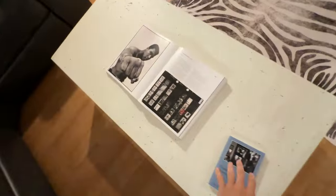And frankly, when I think about it, I spent a lot of time early on looking at photo books and using them as inspiration and as building blocks and a blueprint to understand what has been done before me. And I think that's one of the biggest benefits of studying photo books.